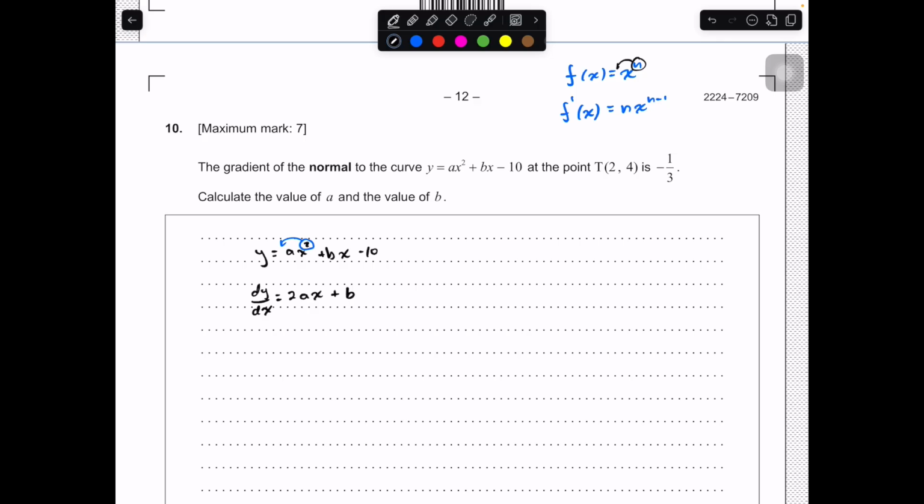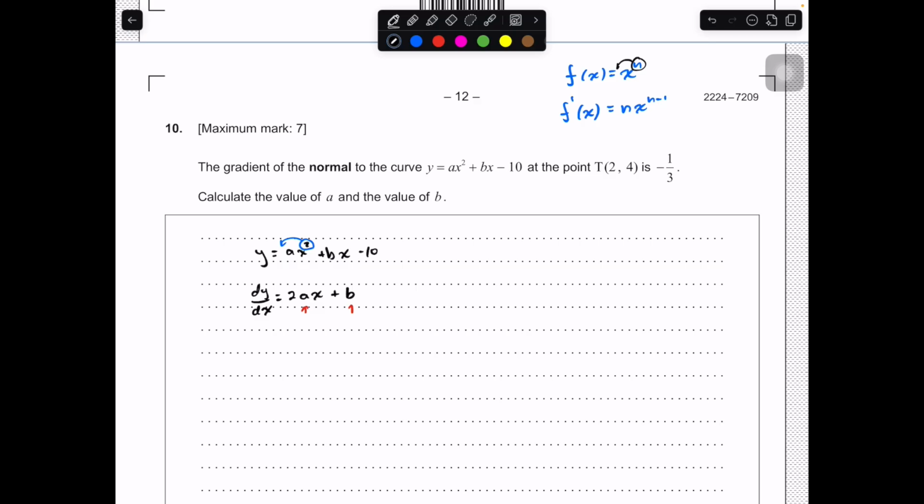And if you're wondering, and the IB often does throw these kinds of questions in, like, hey, what about this a and b? Why didn't we have to do anything with that? The values of a and b are just going to be plain numbers. They might be fractions or decimals or whole numbers or negatives, but they're just plain numbers. They're constants, whereas the x is a variable. We can throw in a number of different values for x, and it'll output a certain y. But a and b are constants, values that are part of the function that we just don't know yet.